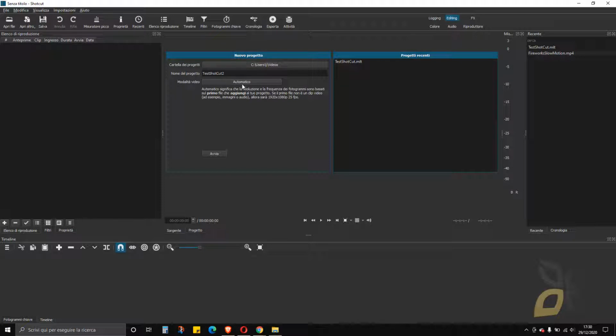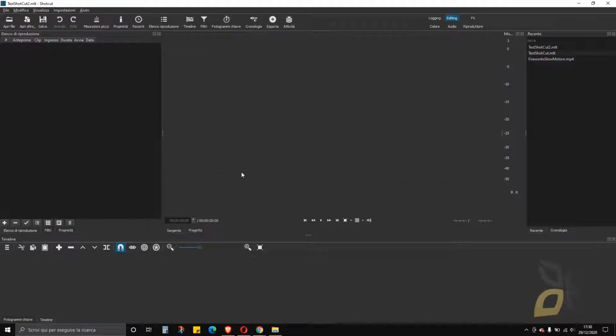Okay, once you decide that, and I will leave it to automatic right now, you can click here on launch or start or something like that, and there you go. So this is the interface, and it's pretty empty right now, as you can see, because we don't have anything inside. We have right here in the right panel some content that we can open up. So we have like recent projects or recent files. And well, that's it. We have a toolbar at the top.